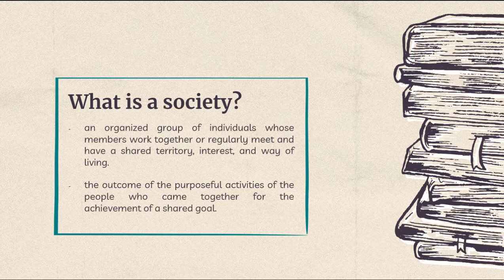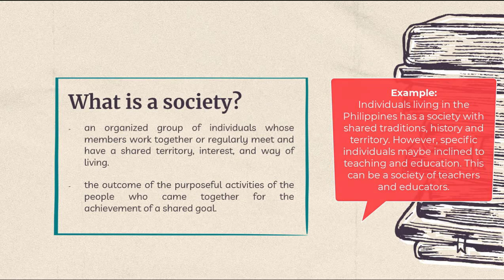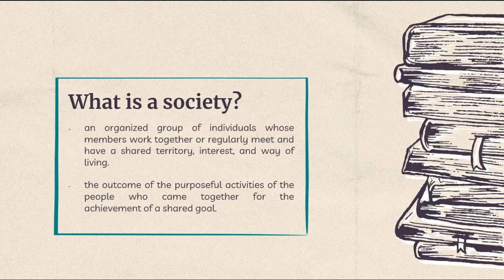A society can be in terms of location or can be based on shared interests and goals. For example, as individuals living in the Philippines, we have a society of Filipinos with shared traditions, history, and territory. But within this society, there can be individuals who are inclined to teaching and education, and that can be a society of teachers and educators.